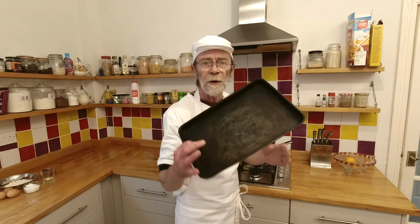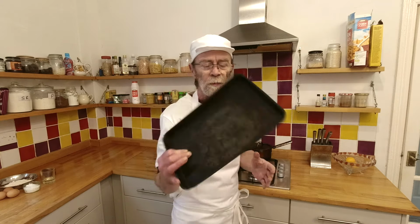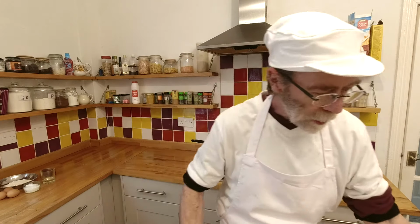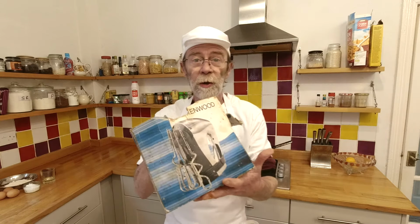Now just quickly, other things we'll need for this recipe. We'll need a flat baking tray like this one. This is, I believe, 8 inches by 12 inches. We'll also need a mixing bowl. And for this recipe, I'm going to use one of these.